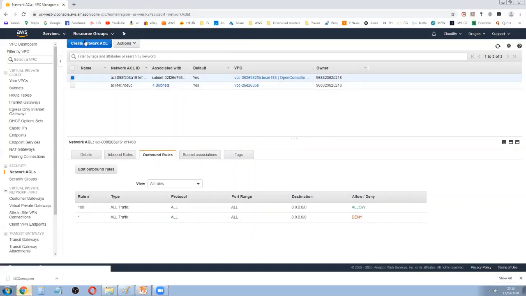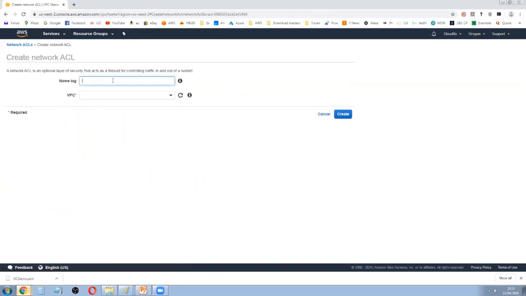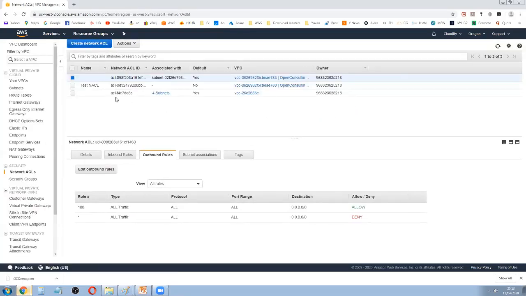However, if I create a new ACL associating to the private VPC, so we have the test NACL, right? If you look at it, by default, everything gets denied. So this is an important distinction to remember.